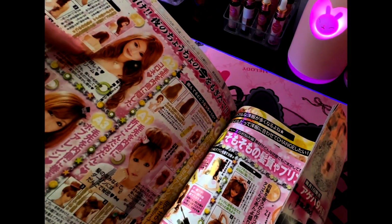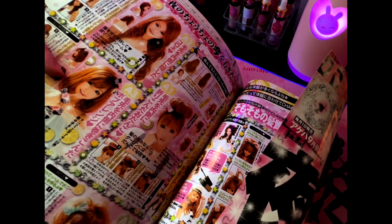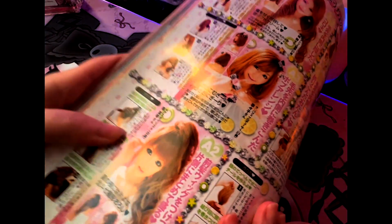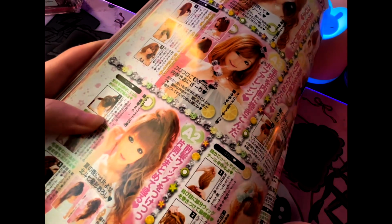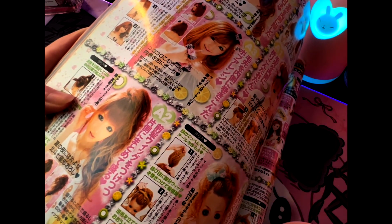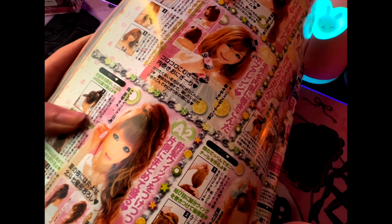I feel like this is just a basic blowout, curled inward. This is just a curled inward bob with a side swoop bang. That's easy. And then here we just have a basic side ponytail, but you pin the top up more, and then you can put a mini hat or whatnot. I've actually done something like this before, but I didn't pull it up. But if you really want to get that volume, pull up the hair and pin it, and you kind of get that look going for you.